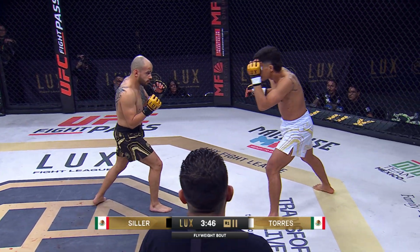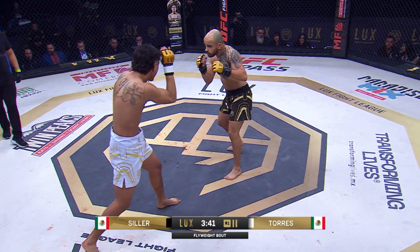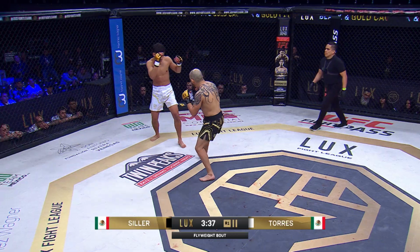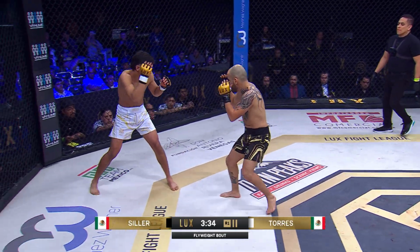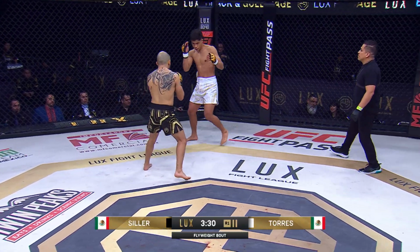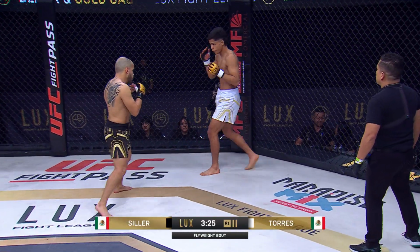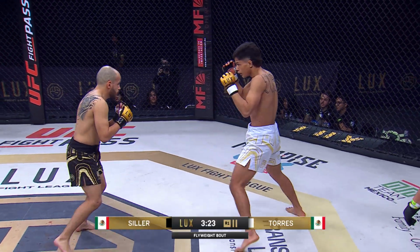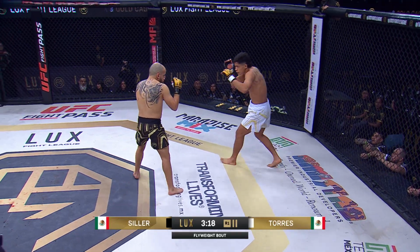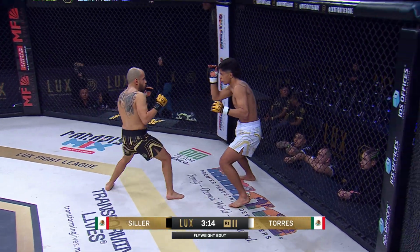Let's see if Torres can use his lanky figure to kick. There he goes. First one of the night. Lands it. Nice movement, nice head movement there from Siller. Both these guys, you can tell they're high quality mixed martial arts fighters. Yeah, Siller 5'2", Torres 5'7". So definitely Siller's head will be a target, and there he went for it. Nice. But once again, good defense for Paulino Siller. Yeah, and great combination, great counter there from Siller. Just didn't quite get his mark, but he's registering it.